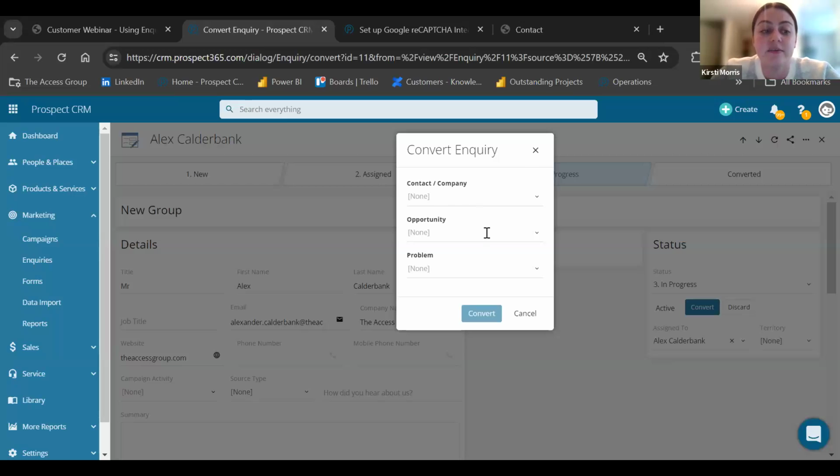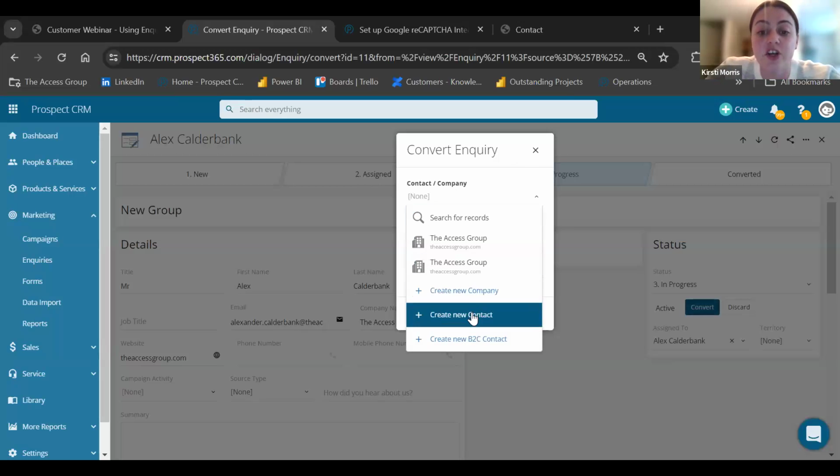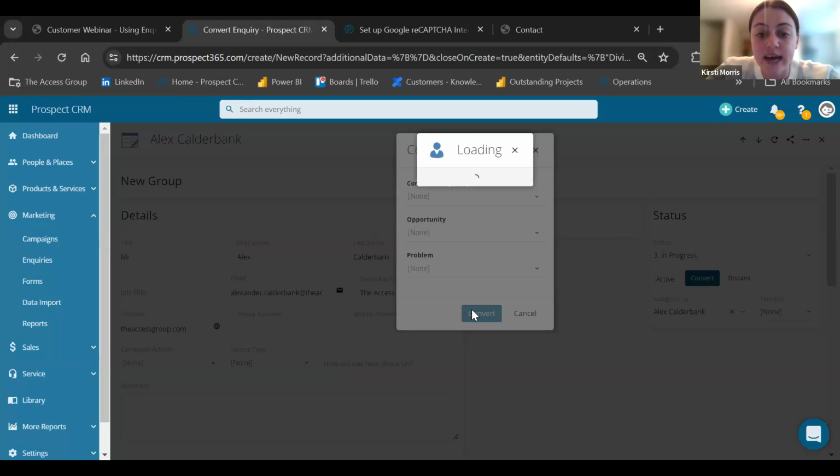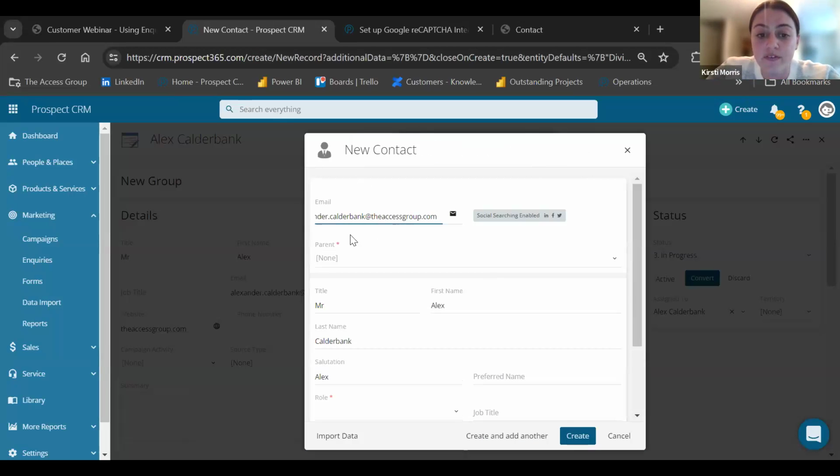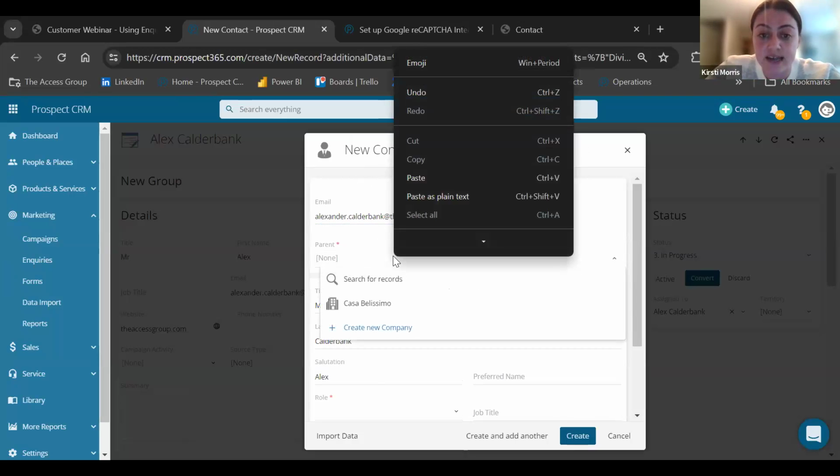So if a customer has filled out your newsletter request, they don't necessarily have anything that they want from you specifically, but they are a new contact and they want to register for your newsletter, you can convert them here to a contact. So you just go to create new contact and it will pull through all of the information that you've got in here. If they are a new company as well, you would need to select the parent.